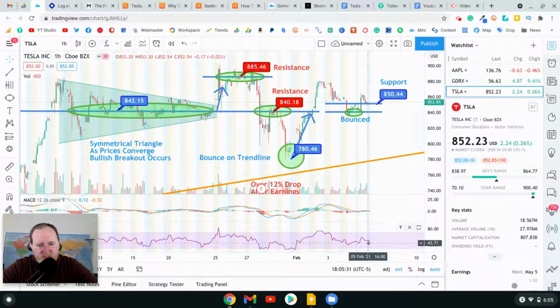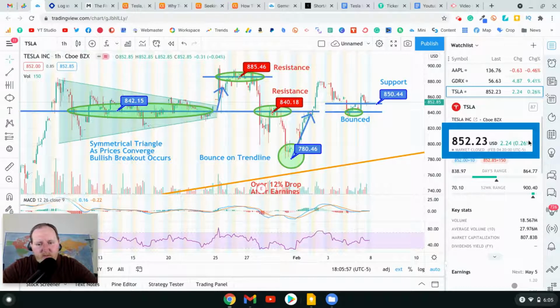If we look at the relative strength index, all right, I mean, it follows the stock price nearly perfectly. Right now, it is sitting at 49.94. So it's midway. All right. These are just a couple other signs that Tesla is possibly going to fall in a consolidation phase. Also, Tesla, look at how much it was up on Friday, 0.26%. All right. That's a flat day.